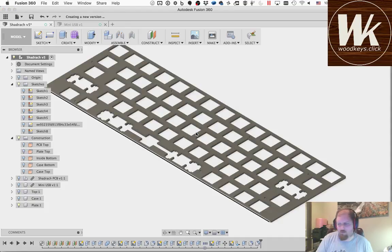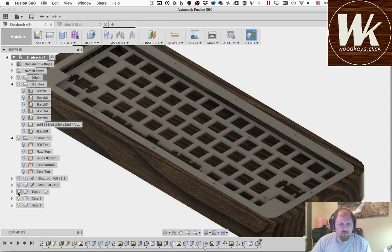Always good to save every once in a while. Fusion does auto-save. KiCAD is the one you have to be careful about saving all the time because it has a tendency to crash and it does not auto-save. Well, it does, but when it crashes, it never has what you wanted in the auto-save. Fusion is usually pretty good. If it crashes, then you probably have the file you wanted in auto-save.